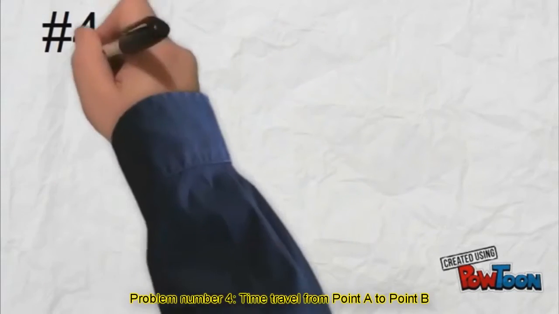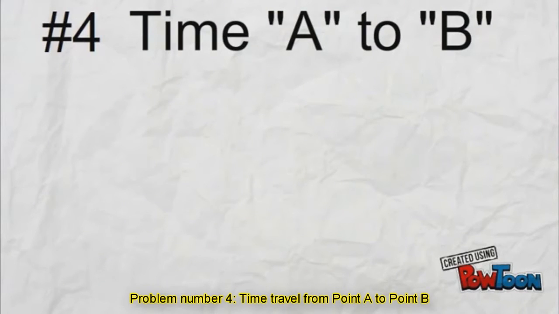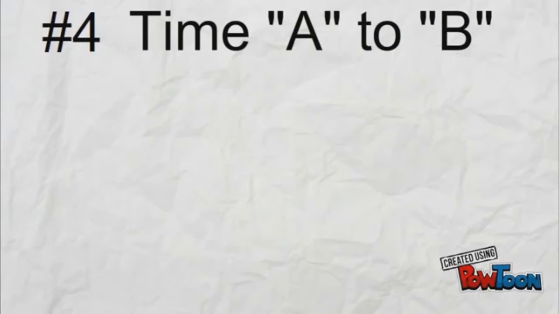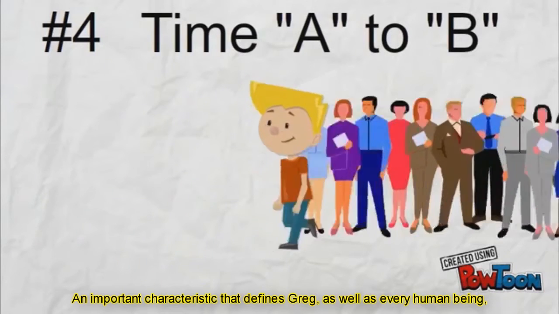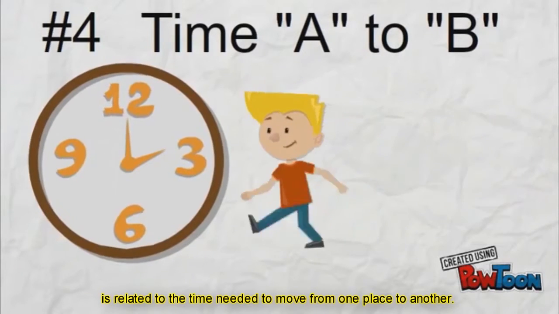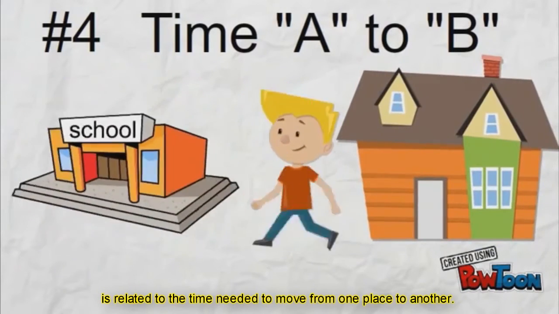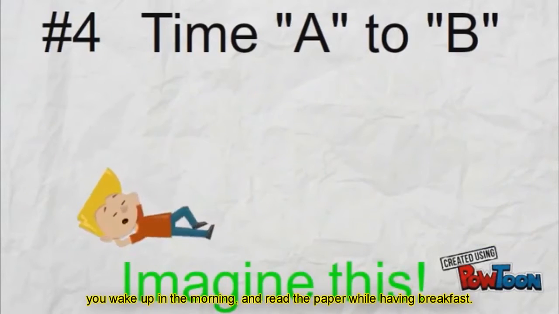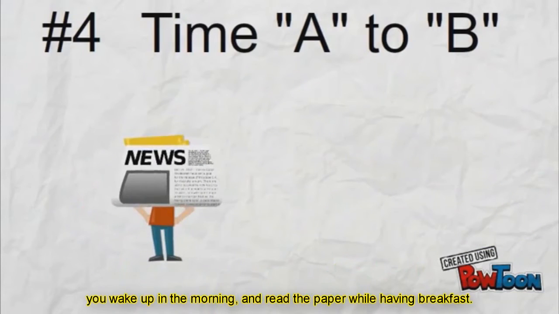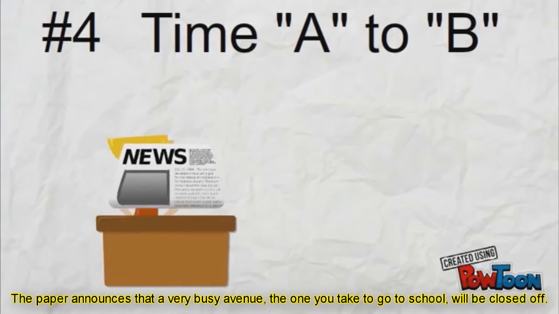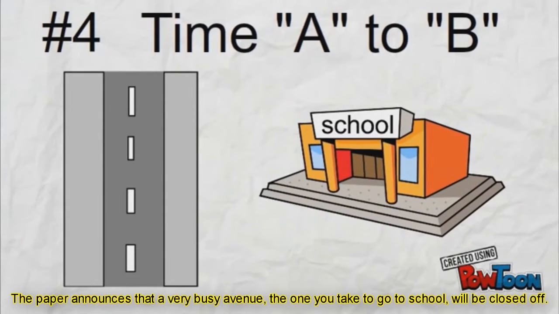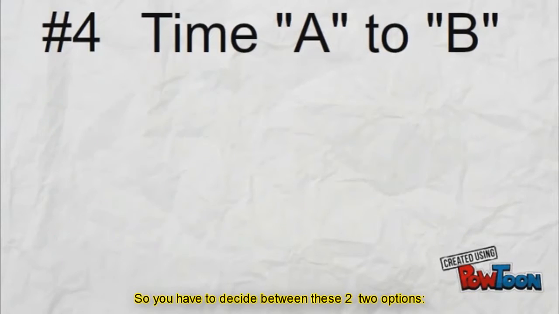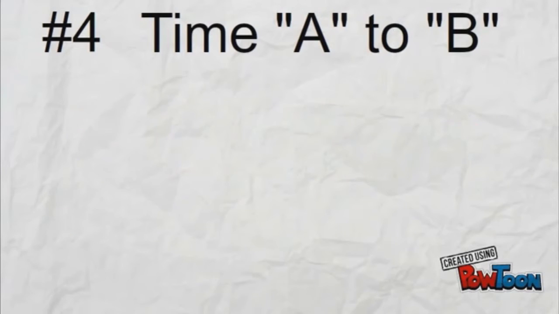Problem number 4. Time travel from point A to point B. Before we begin, I'd like you to meet Greg. An important characteristic that defines Greg, as well as every human being, is related to the time needed to move from one place to another. Imagine this. You wake up in the morning and read the paper while having breakfast. The paper announces that a very busy avenue, the one you take to go to school, will be closed off. So you have to decide between these 2 options.